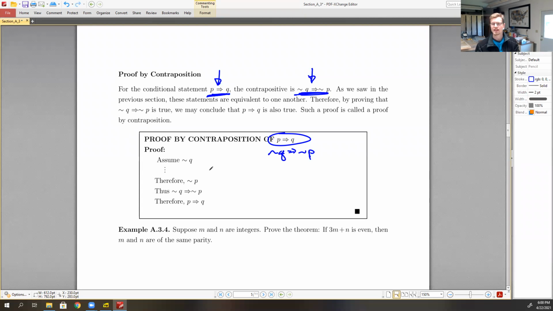Once we have that, we can say by the contrapositive of this, because the contrapositive of the contrapositive gives us back the original statement, right? The contrapositive of this would be not P implies not Q, but that's the same thing as P implies Q, the original implication. So when we take the contrapositive of this, we get the original implication, and we are happy as can be. So again, that's the idea. That's the format of a proof by contraposition.